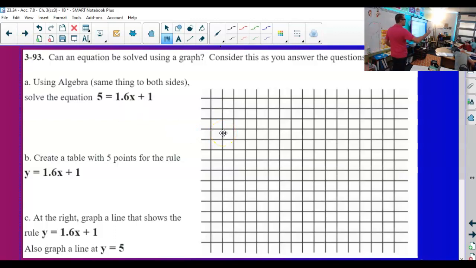So guys, start with what we were just doing. That was algebra, right? We were just doing algebra. Do that. Then make X and Y axes. Then create a table. Then we'll make axes and we'll graph this. And if you don't know how to graph that, that's why you have a teacher. So start with do algebra, then make a little table. Create like a 5-point table.